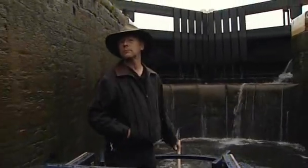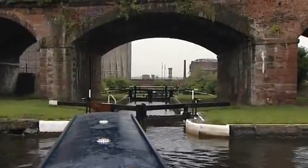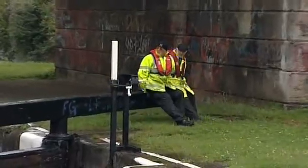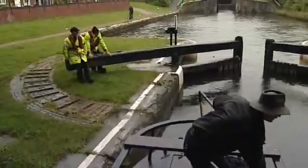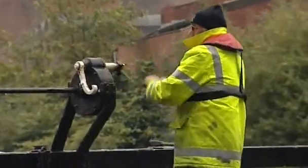Here we go then. Just two locks to go, and we're there. Now, I've worked my fair share of these over the past few days, so the hard-working British Waterways staff who have joined me have offered to fill in. And to be honest, I do feel much more at home at the tiller.